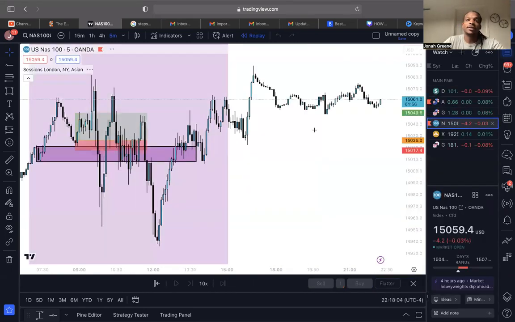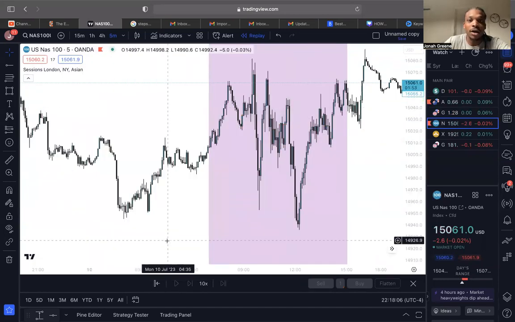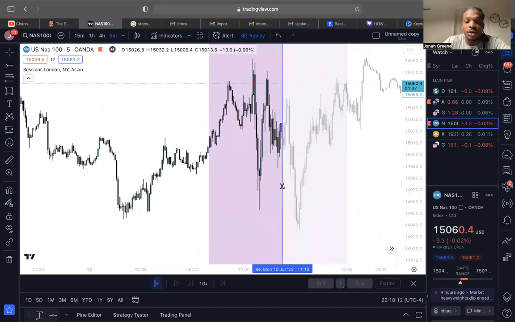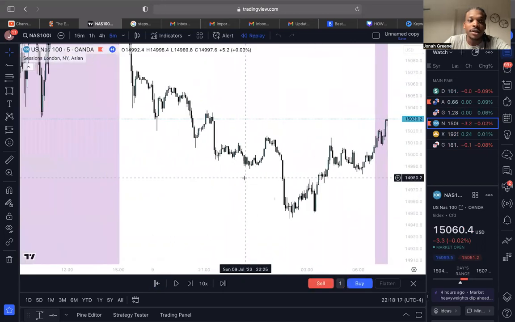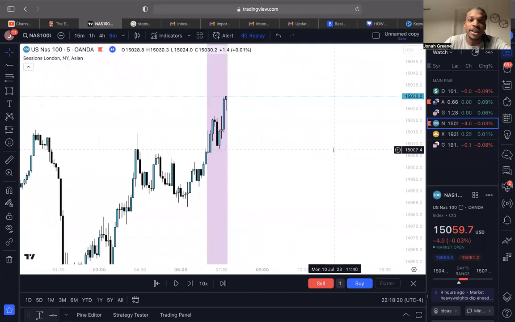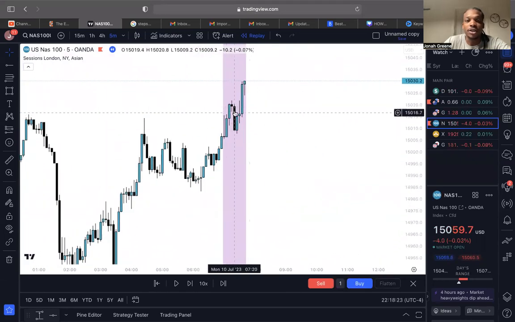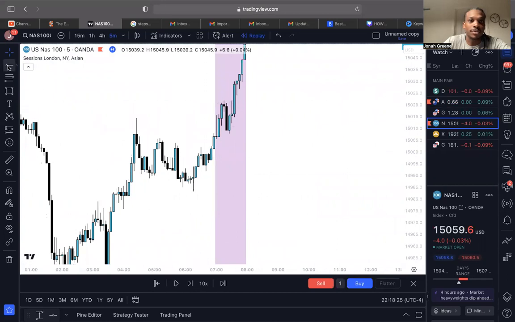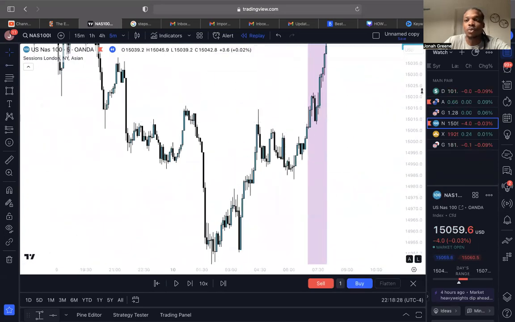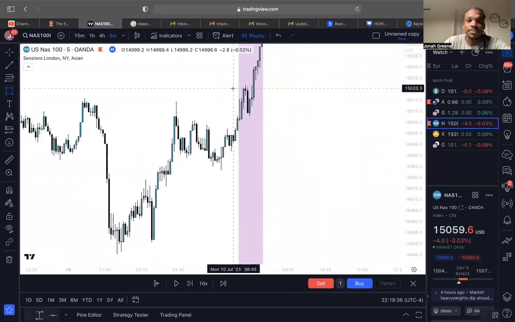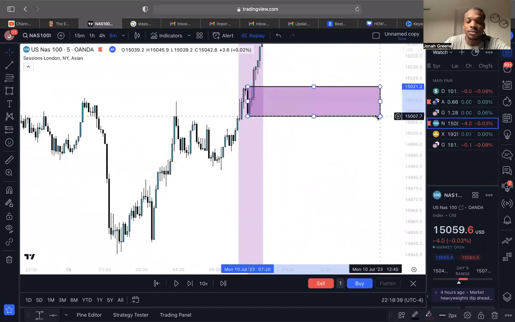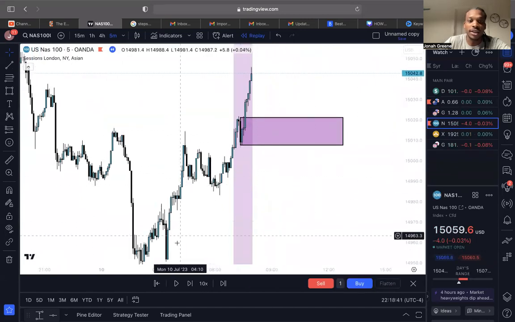So I'm going to go ahead and go to NAS100. I delete all this, and it's the same rules that apply, people. Same rules apply. So at this time we were over here. Like I said, I was fishing for AUD setups, but then I came back and looked at NAS100, and I saw NAS100 just going straight up. I already knew from the 1 hour time frame it was an uptrend, and even on the 5-minute time frame there was an uptrend as well. So then I created a demand zone right here, and I was waiting for a retest off that demand zone.